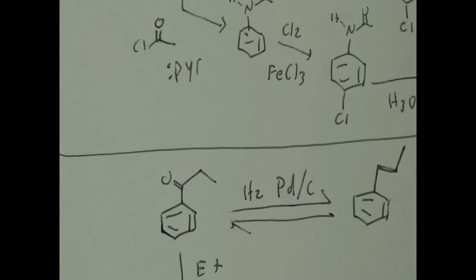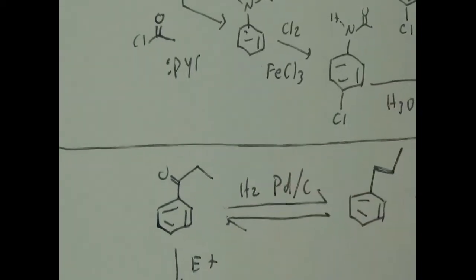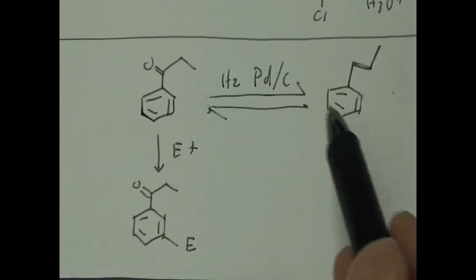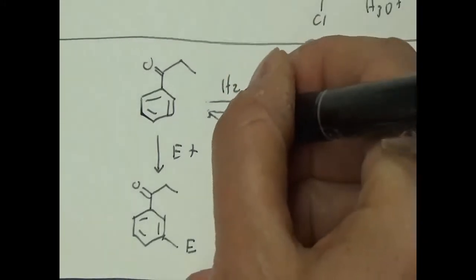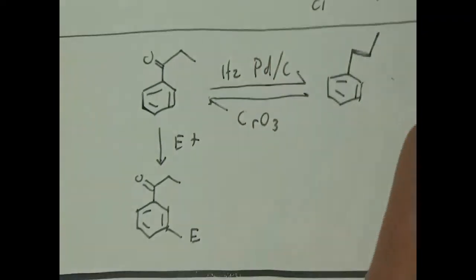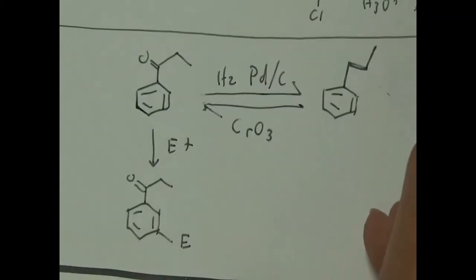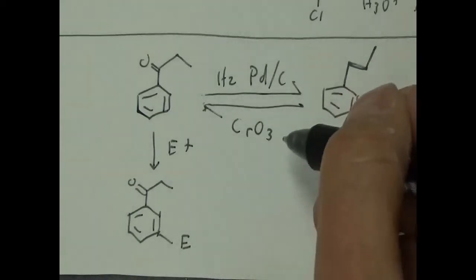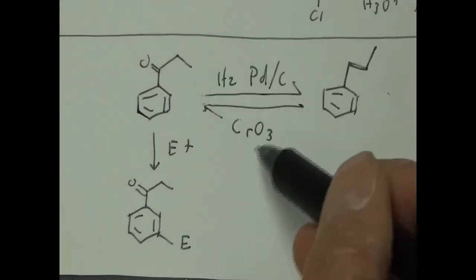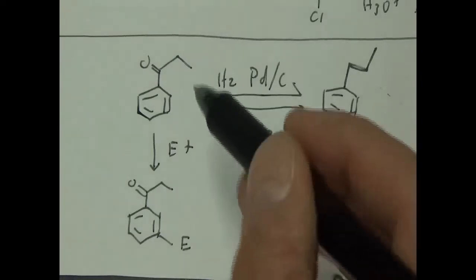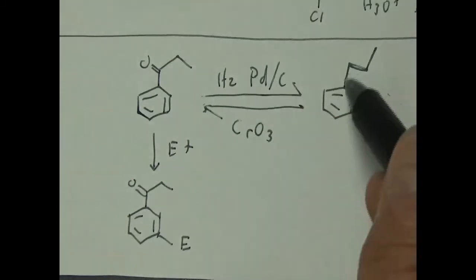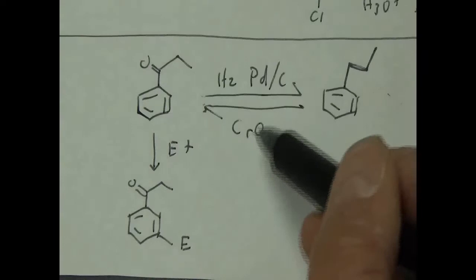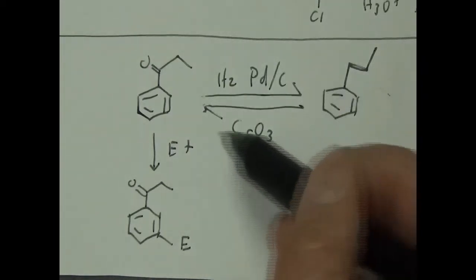Alright, and interestingly, this is a reducing reaction. Going the other way, you use CrO3, chromium trioxide, which is an oxidizing agent. And you've actually seen this before, like to oxidize alcohols. We're using it for a different purpose. It does not have a simple mechanism, so don't worry about the mechanism of this. But this allows us to go in the reducing direction and the oxidizing direction.